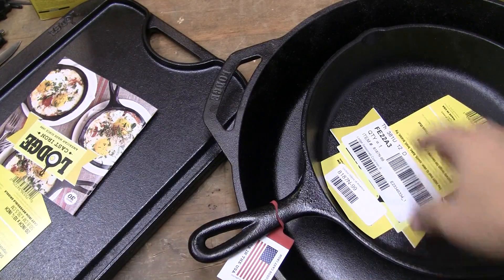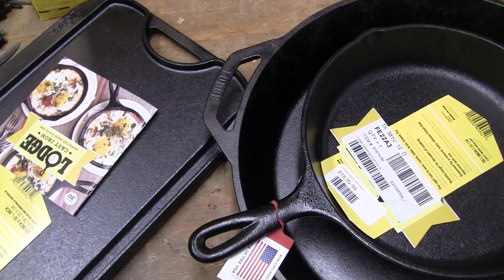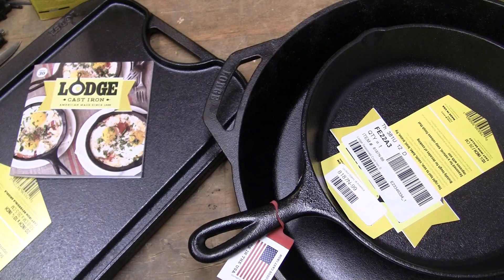Well, this is Guns, Knives, and Watches, and this is another one of those Sierra Trading Post videos. But these are some things that I picked up at Sierra Trading Post. Now, is this video about Sierra Trading Post, or is it about Lodge? Probably not. It's really about any cast iron cookware.